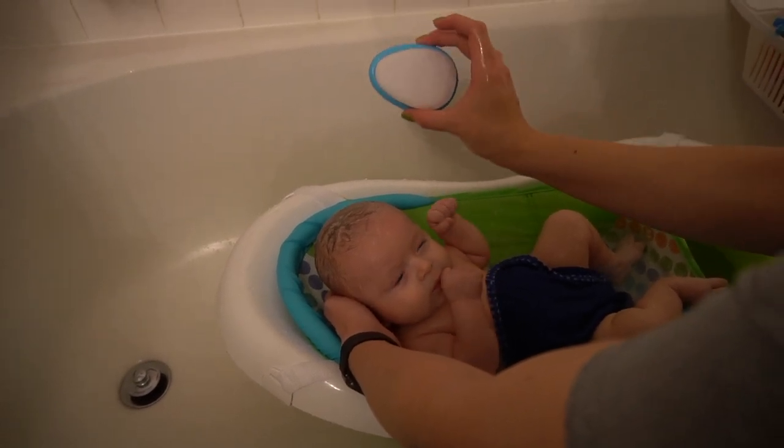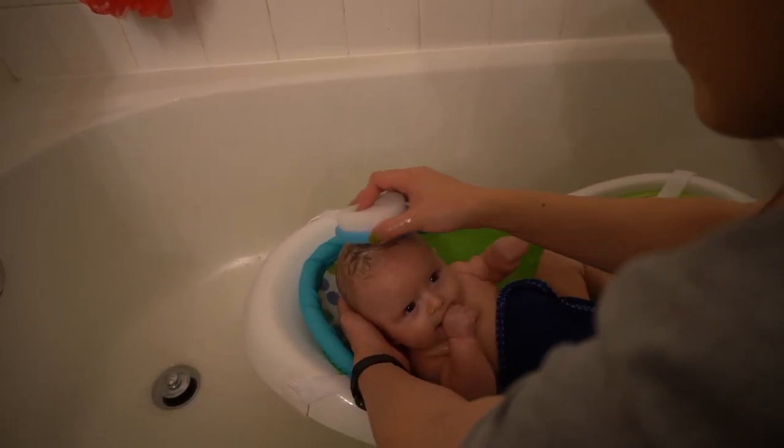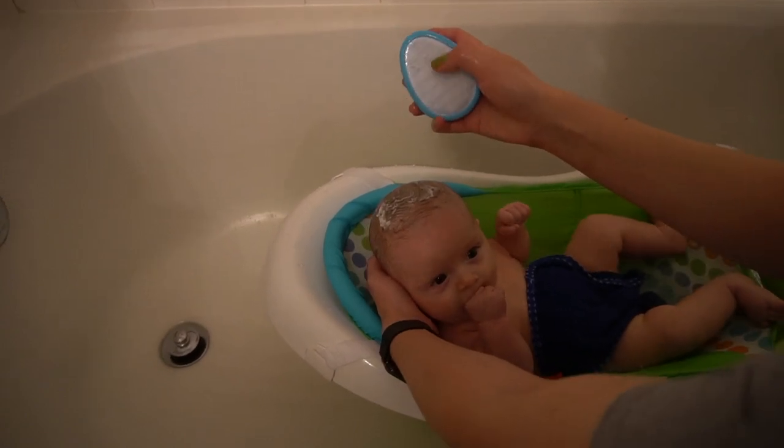This is the brush I was talking about for cradle cap. I really like it. I scrubbed it. These are really, really soft.